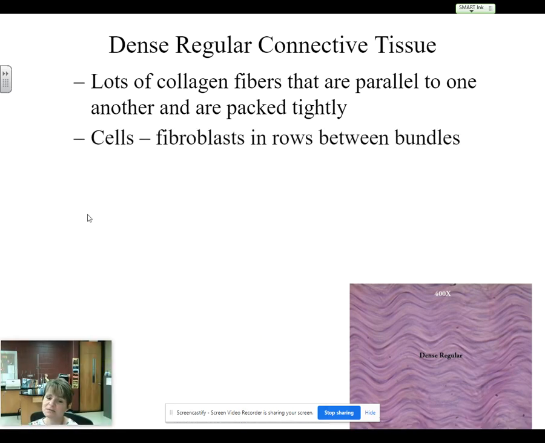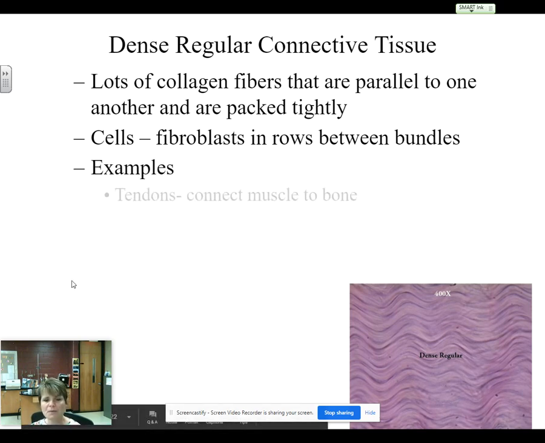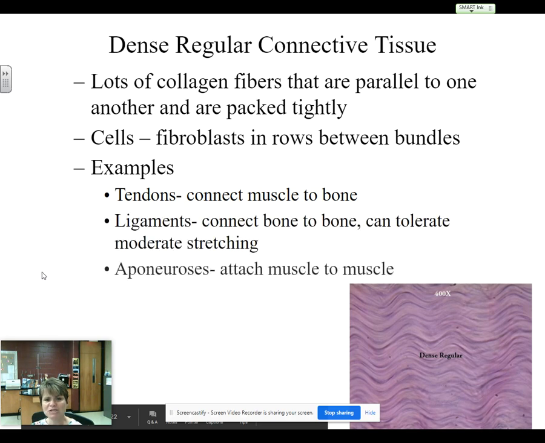It does contain cells called fibroblasts, like we talked about before when we talked about the cells in connective tissues. The fibroblasts are literally producing fibers, giving rise to fibers. So again, the fibroblasts are producing the collagen fibers. Examples of dense regular connective tissue are tendons, ligaments, and aponeurosis. Where can we find these? Well, we can find tendons connecting muscles to bones, we can find ligaments connecting bones to bones, and we can find aponeurosis connecting muscles to one another. Any of these would be examples of locations where you can find them.